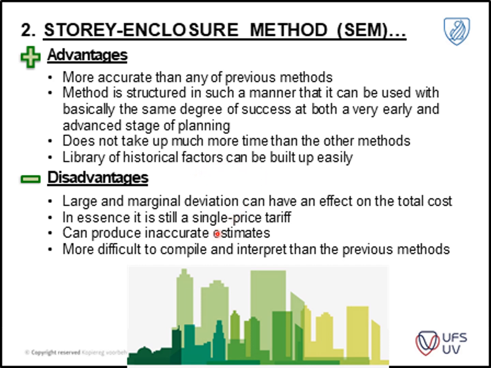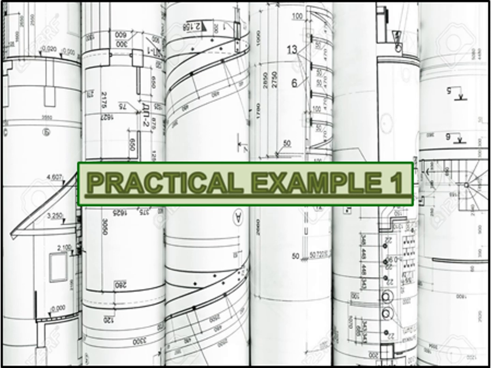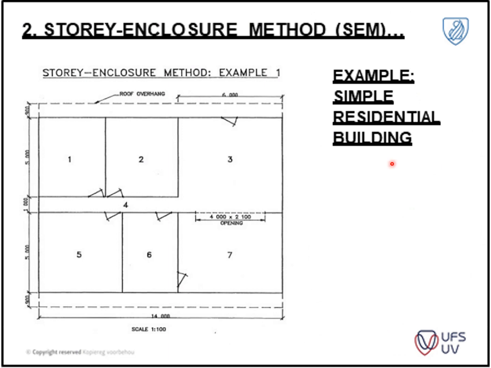The downside of it is that a large marginal deviation can have a big effect on the cost. In essence, it's still a single price tariff method and can produce inaccurate estimates also. It's more difficult to use and interpret than the previous methods. So what it implies is basically you need to have ample experience with this method to use it properly. So let's have a look at some practical examples.